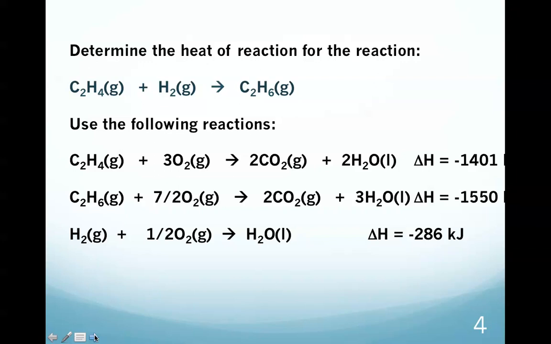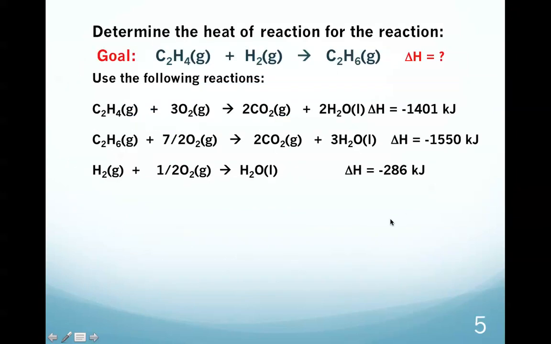All right, you're going to determine the heat of the reaction for the following equation. Oh, I'm sorry, this is kind of cut off. But anyway, you can see that it's kilojoules. So use these 3 particular equations, and I want you to go ahead, stop the recording, and find what your delta H is for the top equation up there. So stop the recording, and I'll meet you on the next slide. Consult your neighbor if necessary. Well, you might not be working with your neighbor tonight while you're watching this video, but if so.